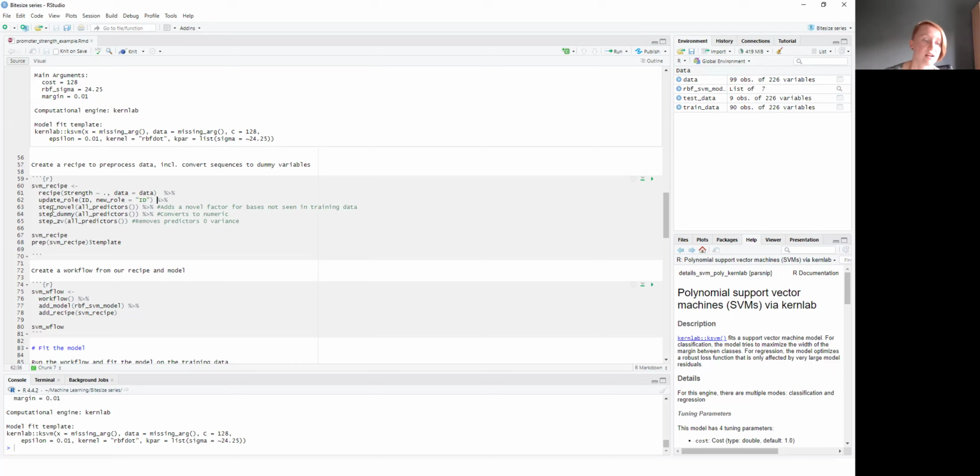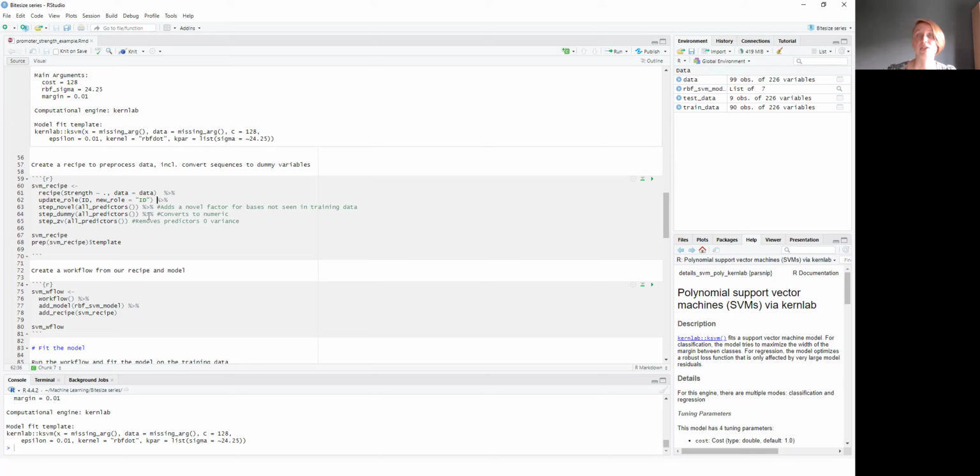The next thing we're using is step novel. And we're doing this for all of the predictors in our data. So we're now ignoring the ID because that's no longer a predictor. This essentially adds a novel factor for things that are not seen in the training data.